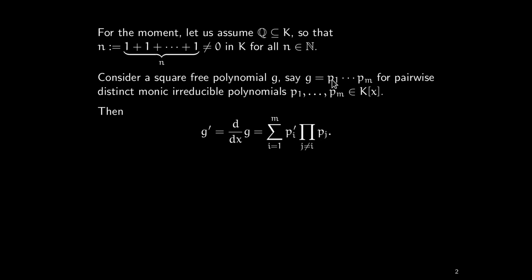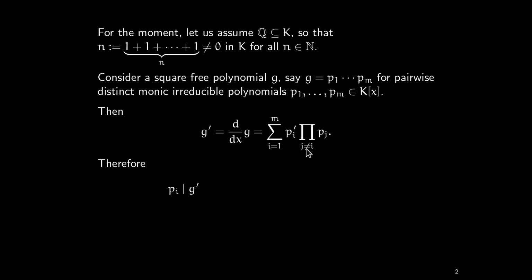So under which circumstances can one of the p's be contained in the g prime as a factor? So pi for a certain i is a divisor of g prime if and only if it is a divisor of this expression, because this expression is the g prime. And this expression is a sum of several summands that include these products, and most of these products will contain the pi. So the pi will divide the whole sum if and only if it divides the sum in which I remove all the products that contain the pi, because that means I'm just adding or subtracting a multiple of pi, and that doesn't change anything about this divisibility problem.